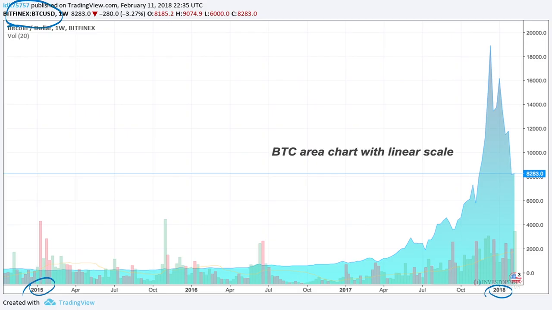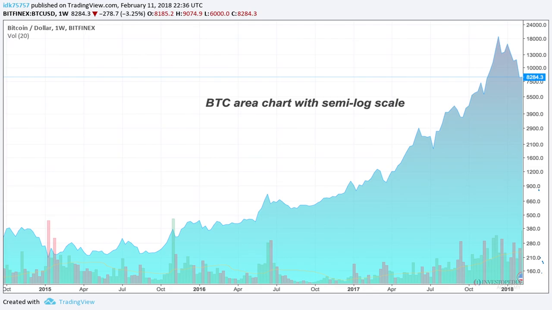Most noticeably on this chart, the y-axis moves up in a linear fashion. From 0 to 2000 to 4000, all these numbers jump in the same arithmetic formula. You'll also notice that in 2017, prices looked like they skyrocketed in Bitcoin. The market started rallying throughout the first half of 2017, and then they really took off. That's true, prices did jump. But if you think about things on more of a semi-log scale, this rally is no different than ones we've had in the past. In fact, not much different than ones we've had in the last few years.